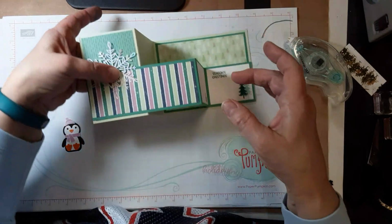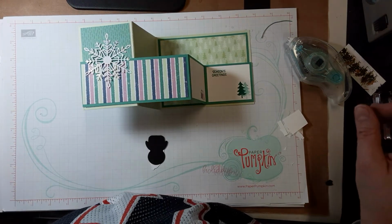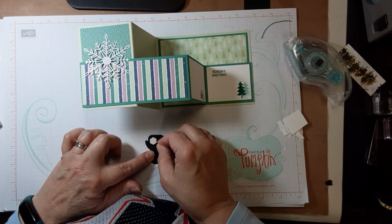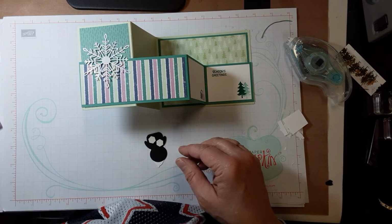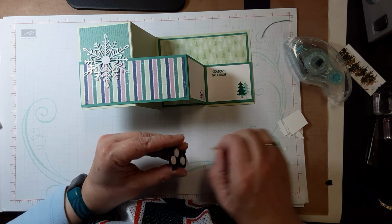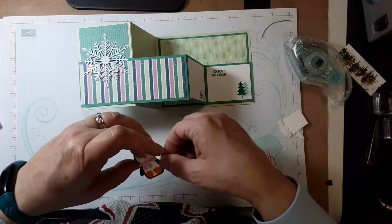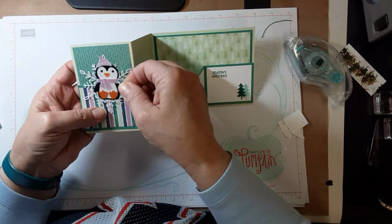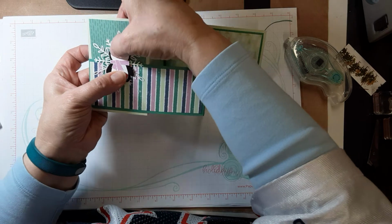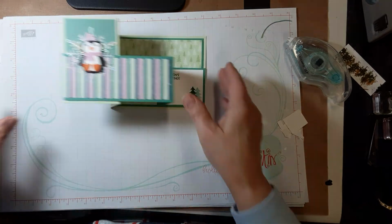All right, and then our little penguin can also go on there, and he can be on dimensional. So we'll put a couple of dimensionals on our little penguin friend, and that way he can kind of help hold the rest of the snowflake on. There you go. Oh, isn't he cute? Just like that. Okay, all set, ready to go. Thanks, guys.